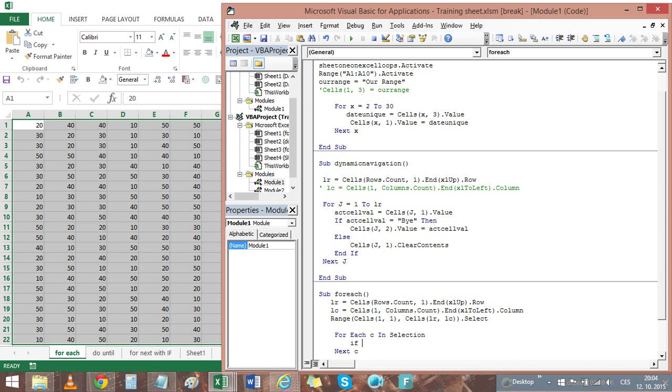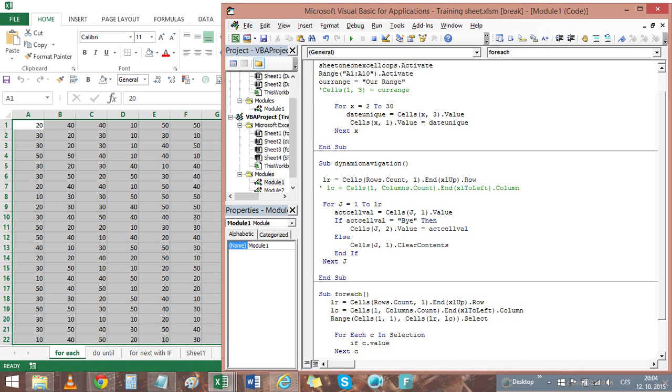If c, now if I press dot, okay, carry on. Normally it displays the drop down menu, but for some reason it didn't.